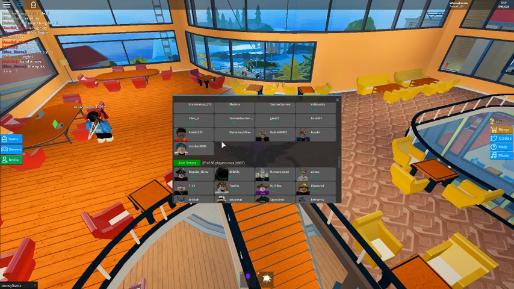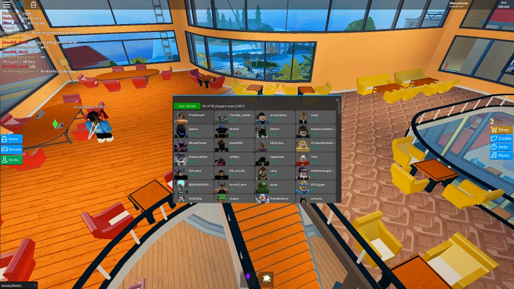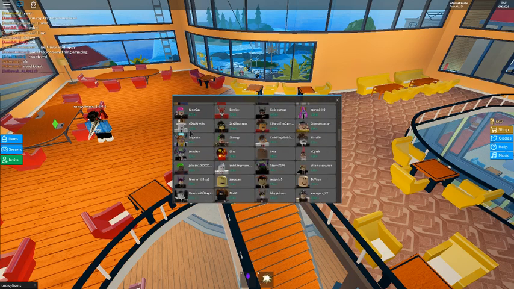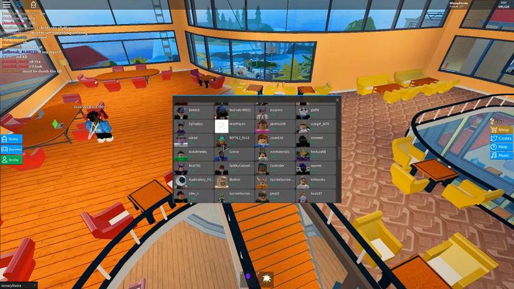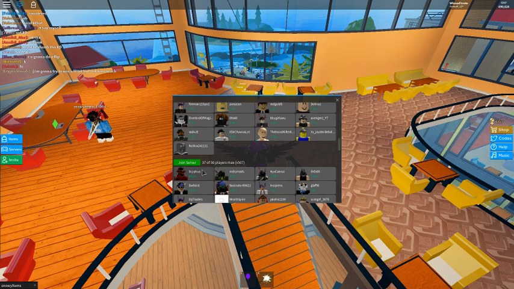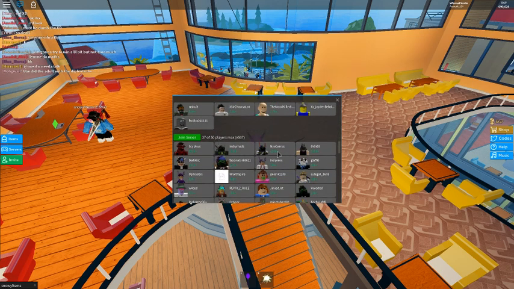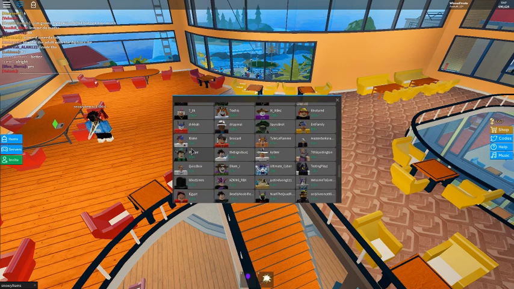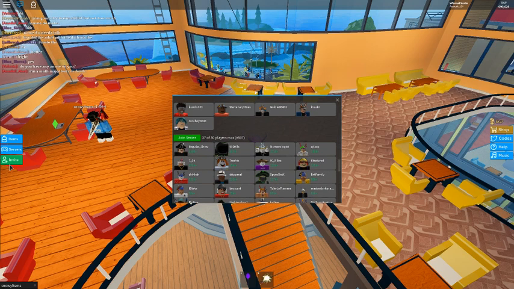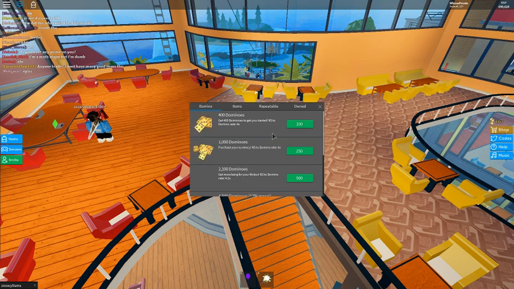Or wait, no. So I really like this feature. Basically, you click on servers, and you can look at all the servers that are open, and you can switch servers just by clicking join server. Very nice. So if your server's kind of dead or whatever, instead of having to go back to the game, you can just scroll through this, find a rich one, and just click join server, and it'll put you in that one.